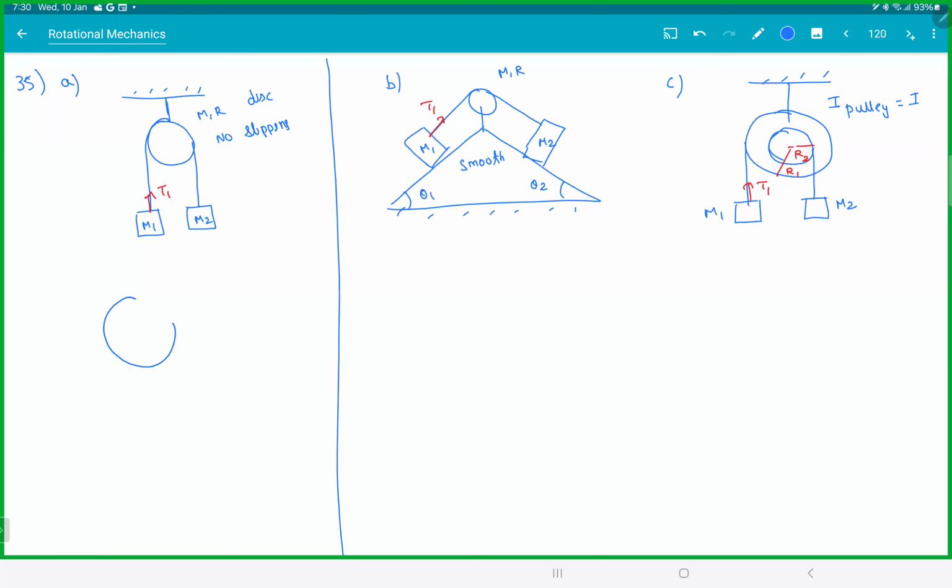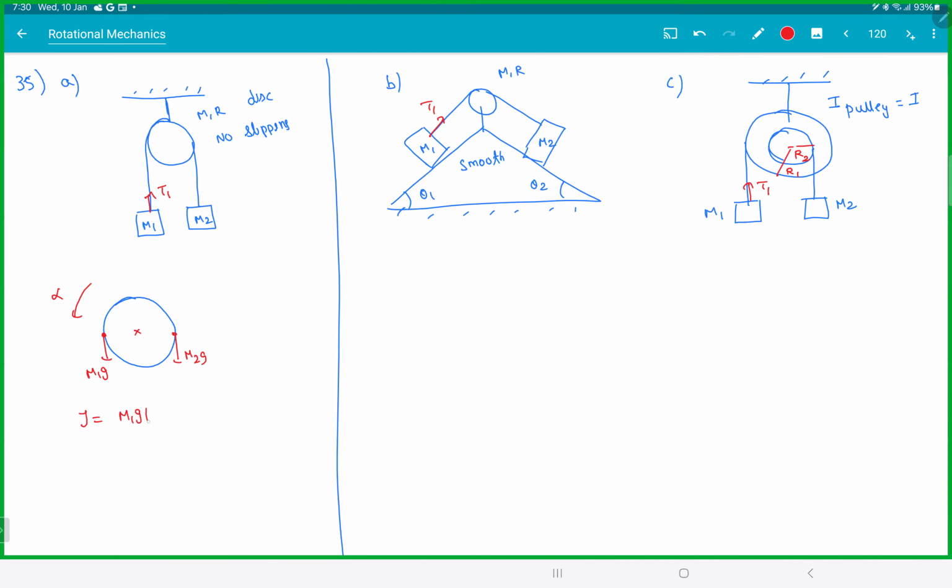So the pulley is there. It has the mass here, M1 g. It has the mass here, M2 g. Assume alpha is this way. Now look at this thing. If you take torque about the hinge, M1g's torque is supporting, right? M2g's torque is opposing, no? Both the torques are not supporting alpha. So you can choose alpha in any direction you want.